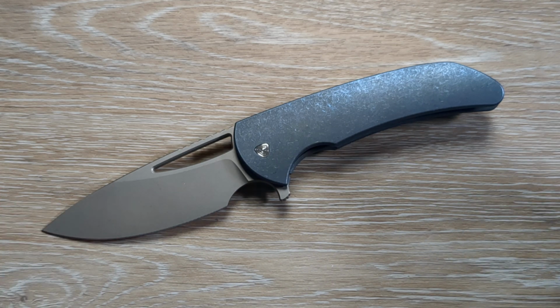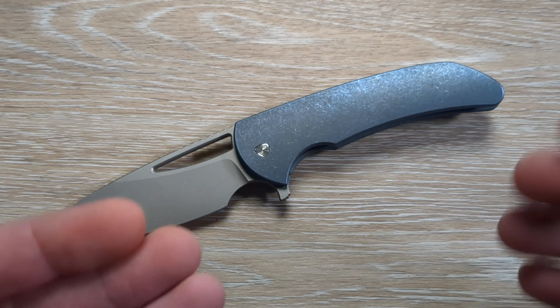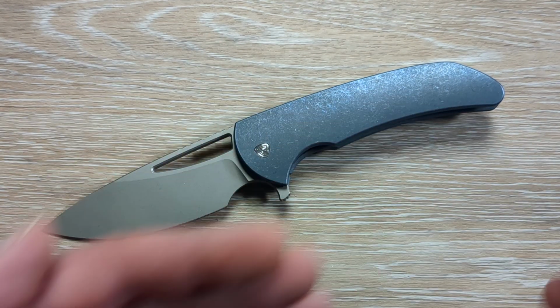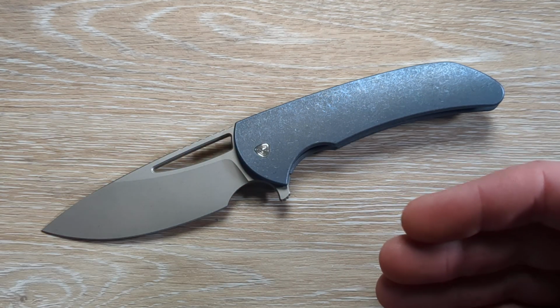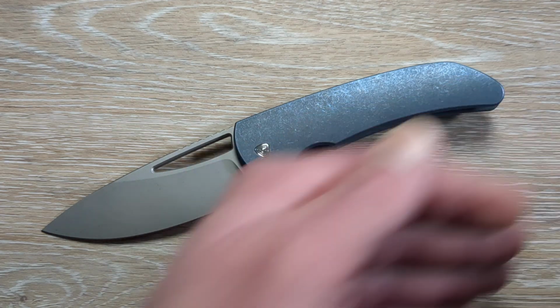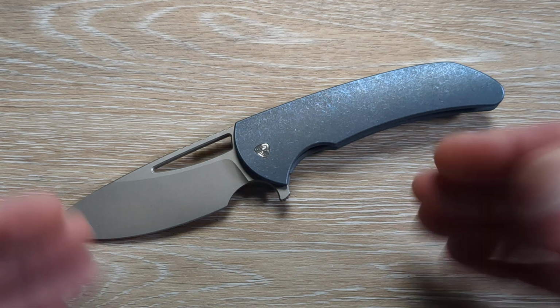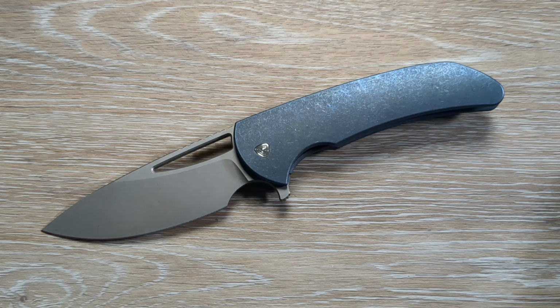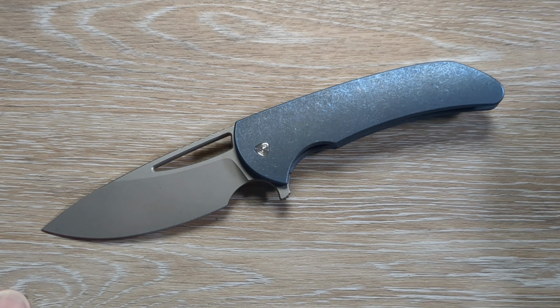Their prices that they're asking, I'm not a huge fan of them because of their higher prices. They act like they are Sovivi, so we can cut this corner, we can charge this much. We don't need a filler tab here, even though it makes the handle look incomplete. Things like that. They can get away with it because people are still going to buy them. But in my opinion, I really don't buy many WE knives, period, whether it's their own designs or an OEM project. I don't know, they just are not that desirable to me.